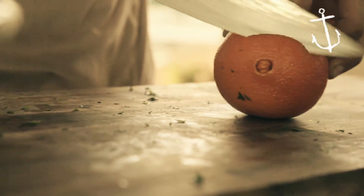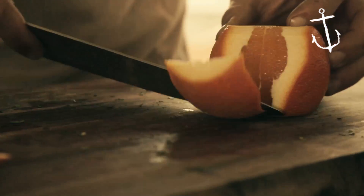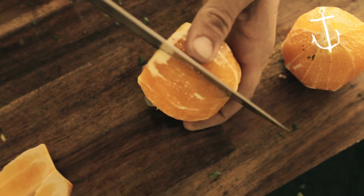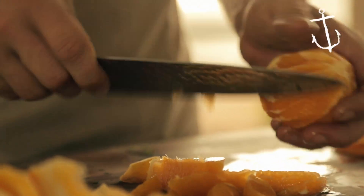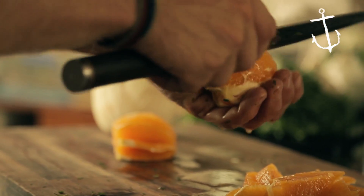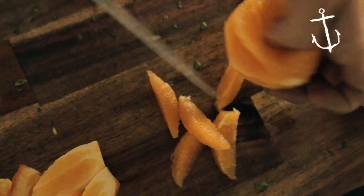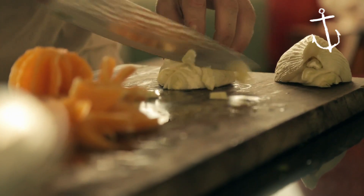Top and tail your oranges, follow the shape of the orange and you're just taking the skin off. Just segment your oranges — go in between the white pith and come out with nice flesh. Take your time, be very careful, go all the way around the orange. If you can't be bothered, just chop it up, but this way you get perfect orange flesh with no yucky pith. So your orange is segmented, now just slice up your fennel, nice fine slices all the way down.